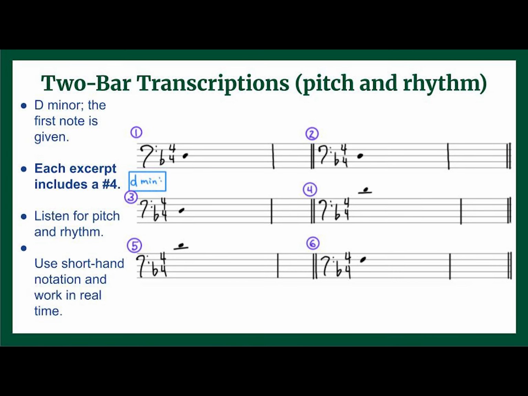So grab some staff paper and we will do 6 of these transcriptions. In each case, we will be transcribing these in bass clef, in D minor, in 4/4. You will hear each pattern only once. Here's tonic. Notice that the first pitch is given to you and the first pitch changes for some of our exercises. For numbers 1, 2, and 3, the first pitch is going to be that low D.